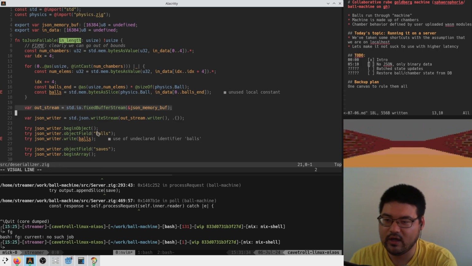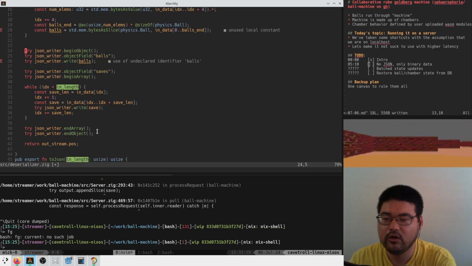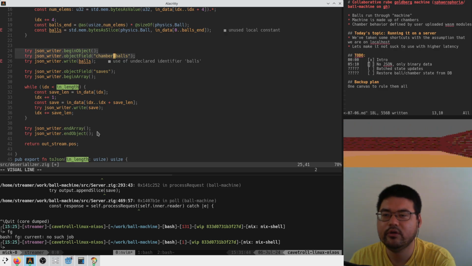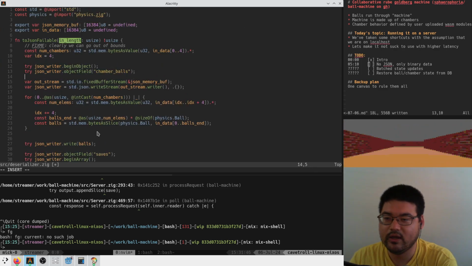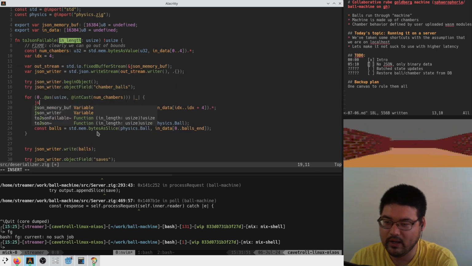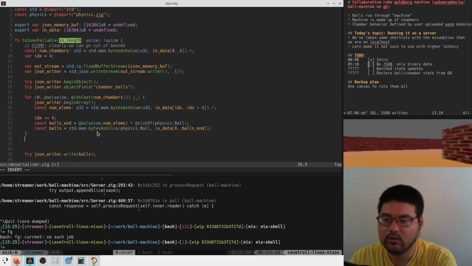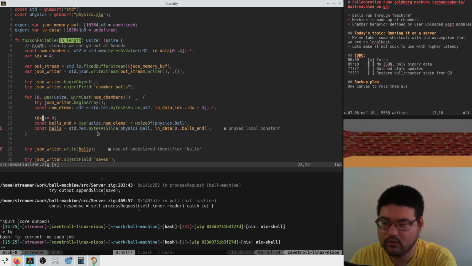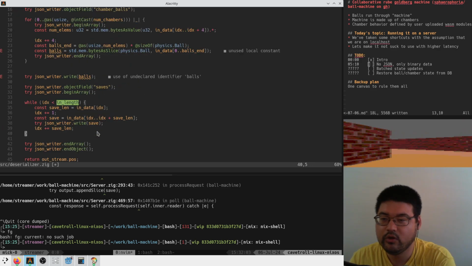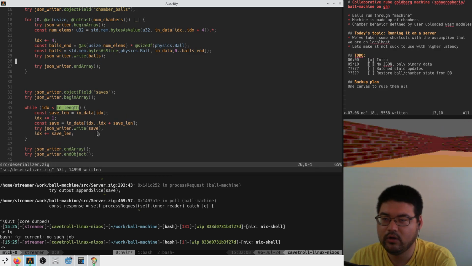Nice. Now this is going to get written to our JSON stream. I think this was supposed to be called chamber balls. And each iteration of this, we're going to start a new array, and then end an array. And then here we're going to write the balls. And that's maybe it.